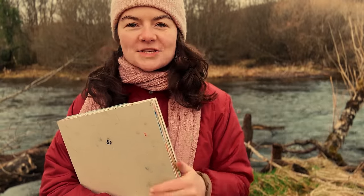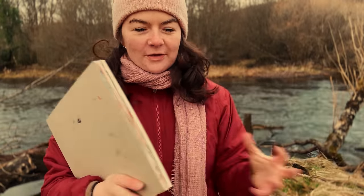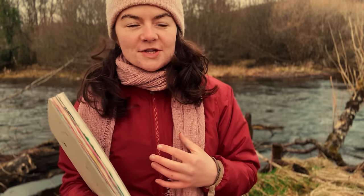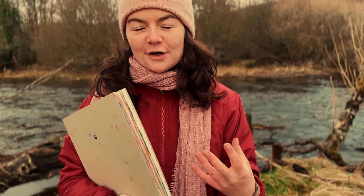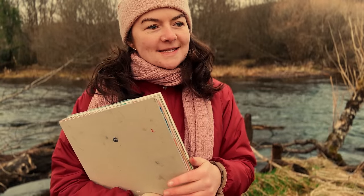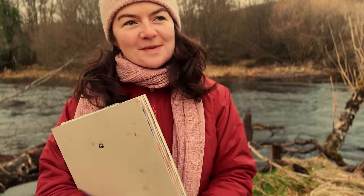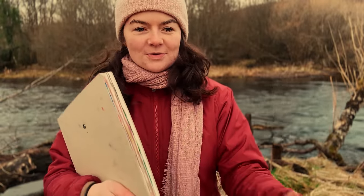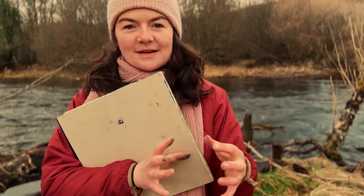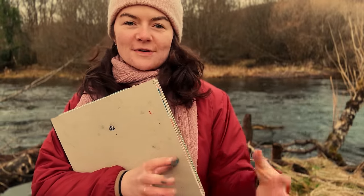I've come to the realization that my sketchbooks are really a bit of a library — like a bank of all these different shapes and observations, whether that's been emotional observations, how places have made me feel, or literal things that I'm looking at and capturing. They are this big bank of marks and textures, colours, shapes, and experiences. I'm really looking forward to pulling them all together and mish-mashing them to see how that can push my work forward into final paintings.